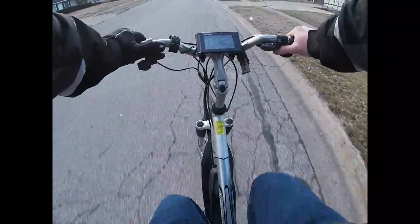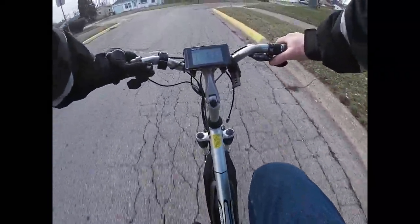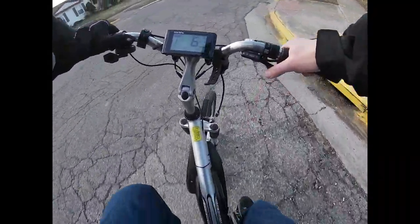Hear the motor whining a little bit. Not very much noise from it at all, to be honest with you. Let's go around the block here.